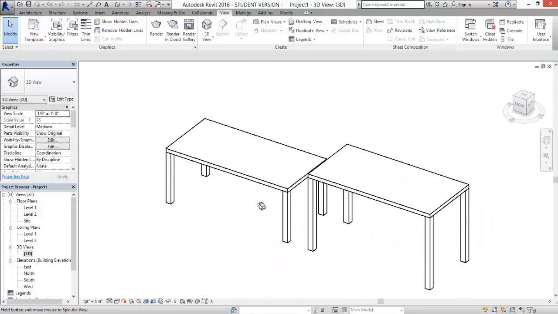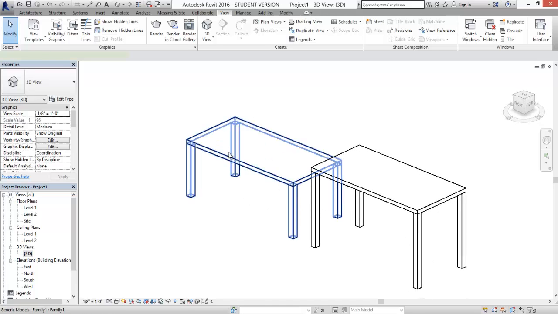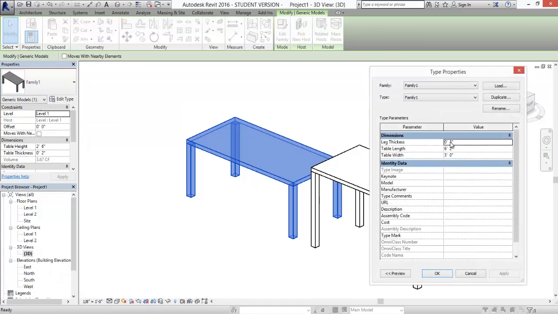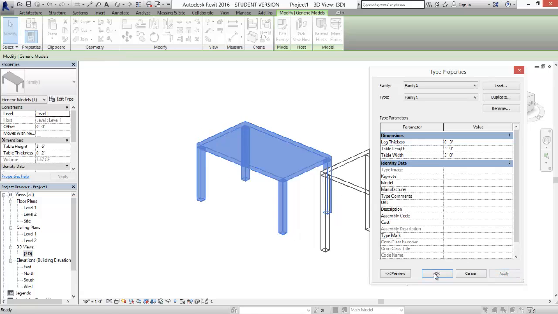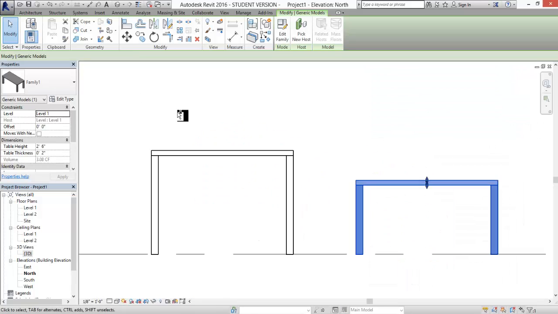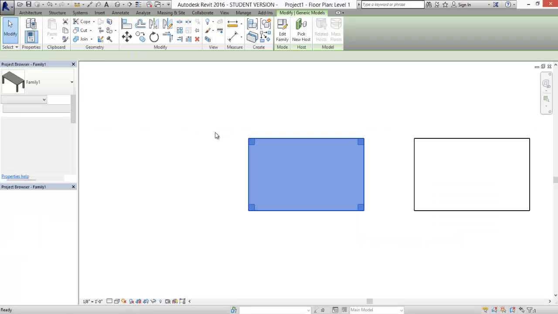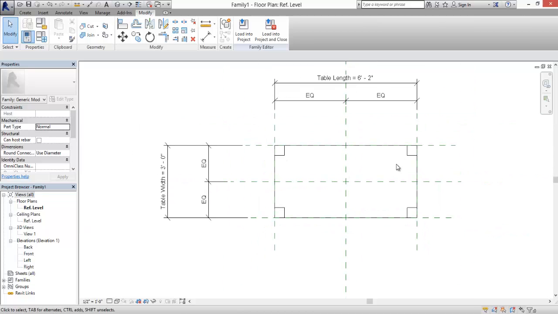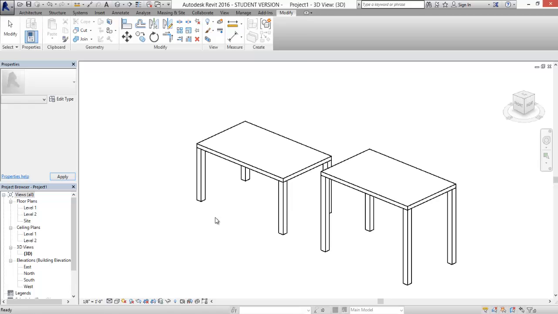Okay, and so this is really the power of some of the models in here that you guys are going to generate. So this is a really simple family, but again, now you see where we have instance parameters and how we can get in here and edit type parameters. So if we want to change the length of this to 5 feet, hit apply, everything will update. And then because we constrained, Control Tab back through my views, we constrained everything based on that center point. That's how it's going to react. So whenever we adjust that value, it's going to react on that center point. Okay? And there we go.